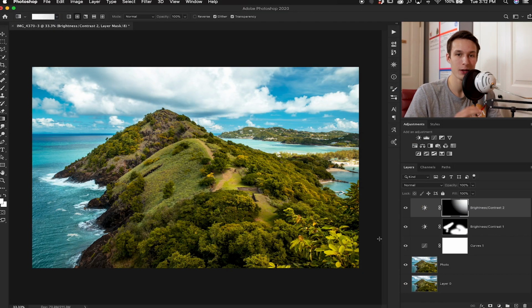Now again, the way that you edit a photo will depend image to image, and the amount of adjustments needed per photo is going to depend on how light or dark or the time of day that you shot the image. Now the workflow that I just shared in today's video is a really fast and effective way to make your photos look a little bit better, a little more professional using Photoshop.